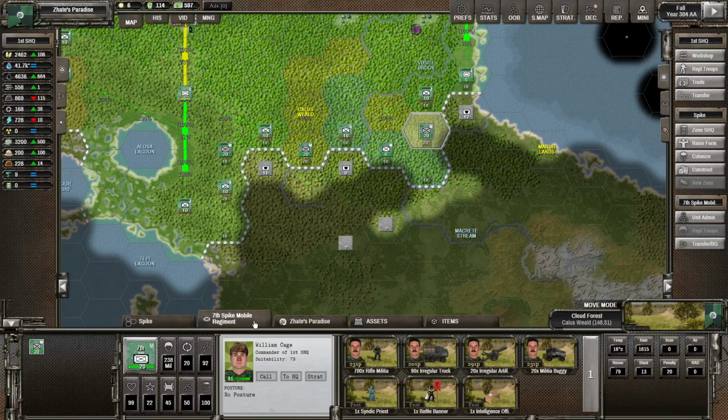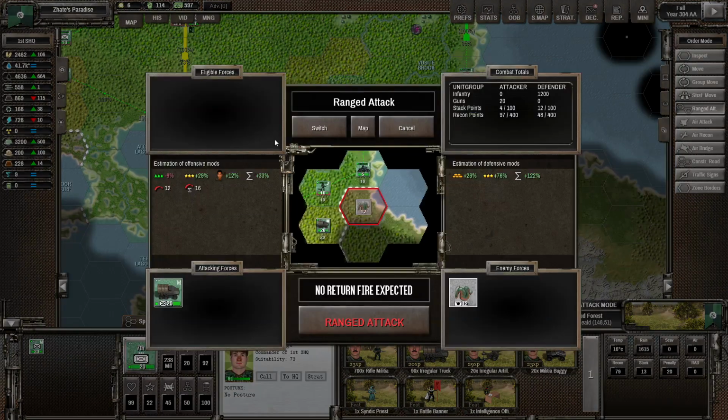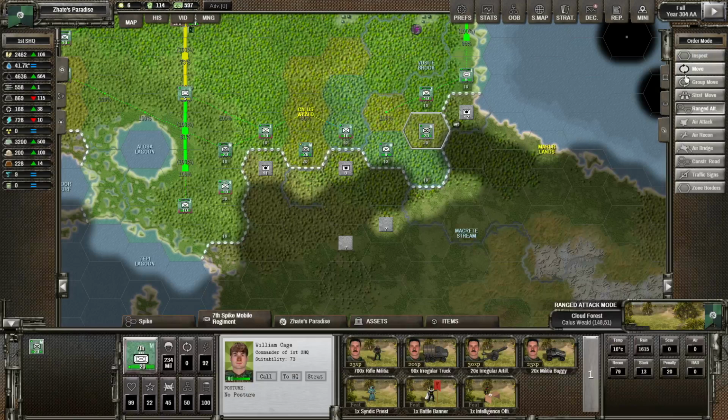Oh, did we have artillery on this one? Yes, we do. Alright, well, let's switch to the range attack. Let's see if we can damage them with the artillery. Okay, we did hit one. We didn't actually damage any, though.